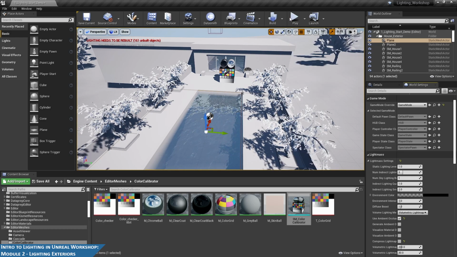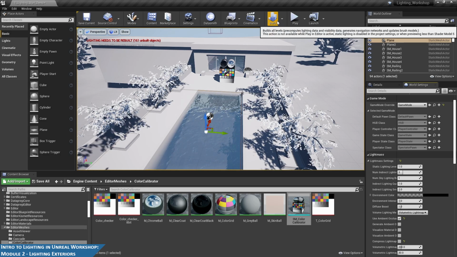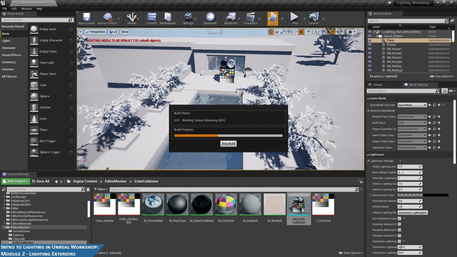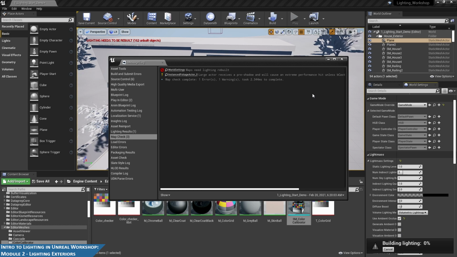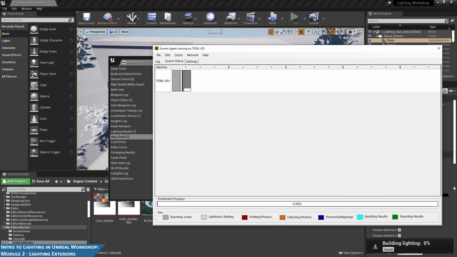like this, and I don't think I'm forgetting anything. But anyways, it's not going to take that long. And go ahead and hit build. So now what's going to happen is, if this is the first time that you're baking in 4.26.1, you'll get a Windows firewall that says, hey, do you allow access through the firewall or whatever. You want to hit yes, allow access, because you can't see, I don't have my Windows taskbar here, but this is what's going to pop up on your taskbar.